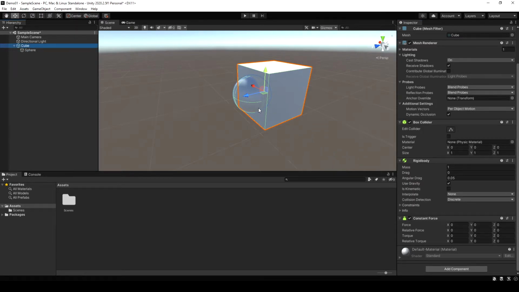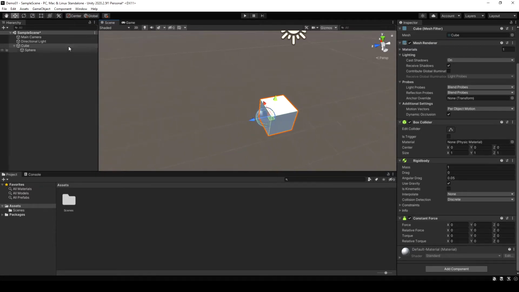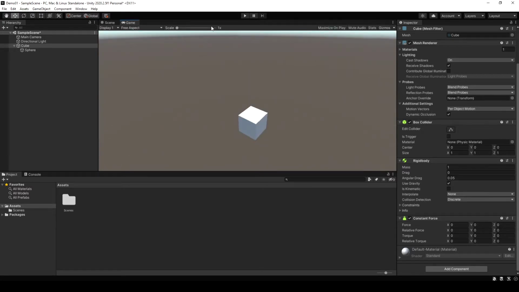So if we look at our cube now, we see this blue arrow for the Z axis, showing that it's facing this direction here. Now I'm just going to rotate our cube a bit here, and then if we select it, in global mode, we see the Z axis is facing this direction. And now if we click on global to change it to local, we see it's facing in a different direction. So the two aren't the same anymore. So now if you tell the cube to move forward in the local direction, it's going to move in this direction here. And if we click the local button now to go back to global, global is going to move in this direction. And that's the difference between the two forces.